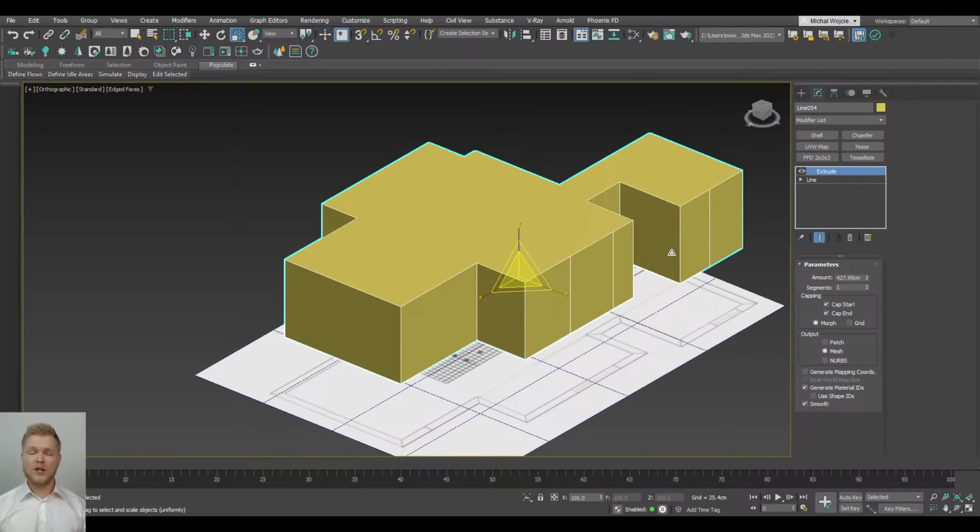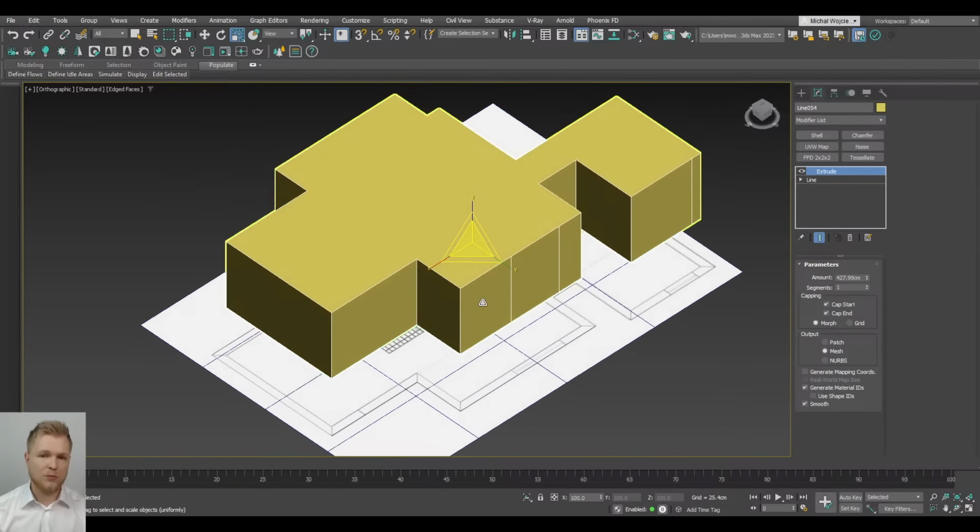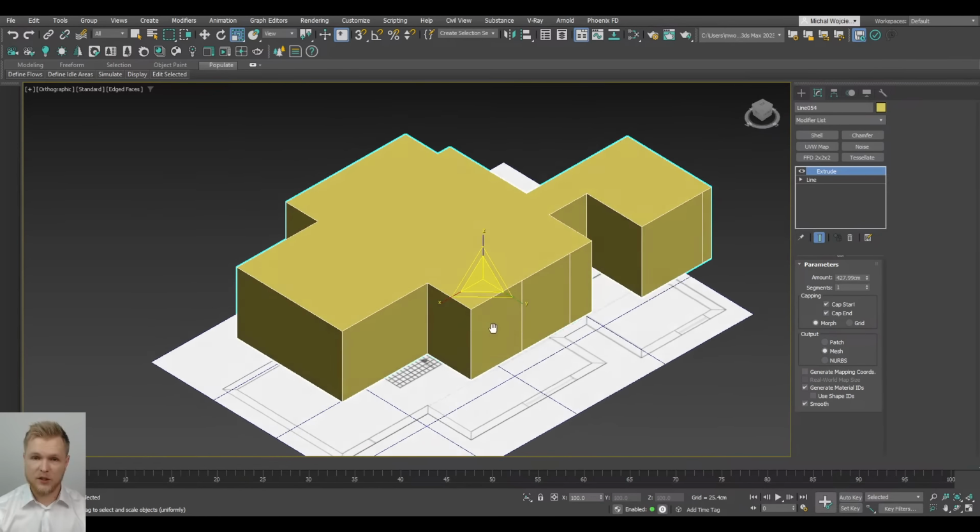A lot of times when you import files from AutoCAD, you're going to run into some issues that are really hard to solve. That is why I prefer to even trace those on an image like this, because it doesn't take a lot of time and I don't have to fix everything. Whenever you import a file like this, you're going to run into a huge problem when the designer was very sloppy.